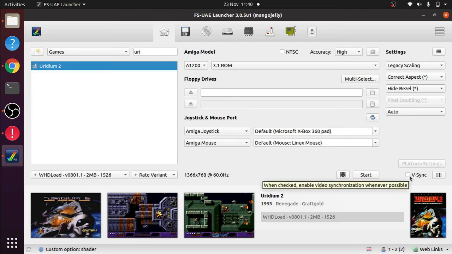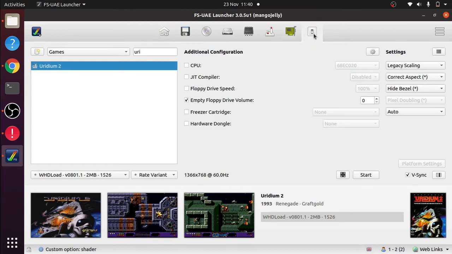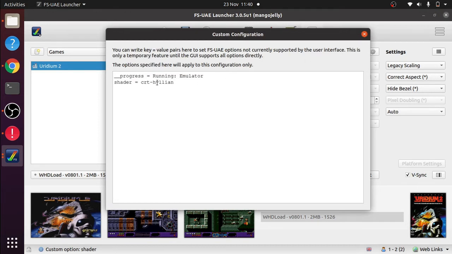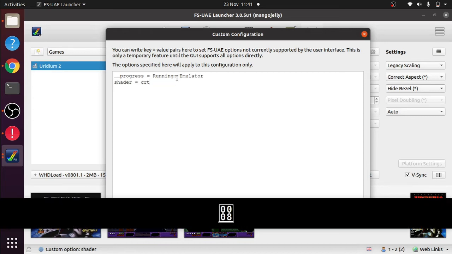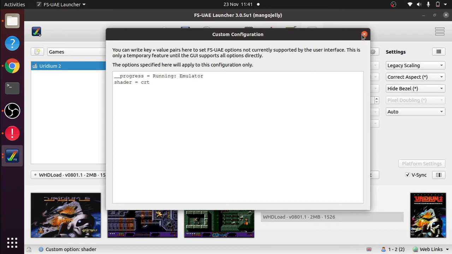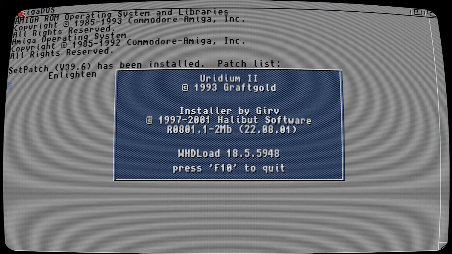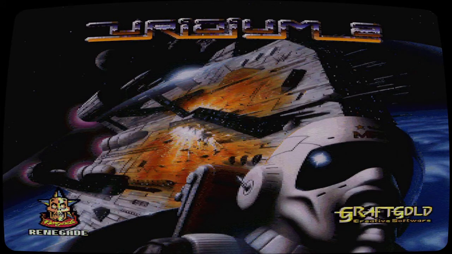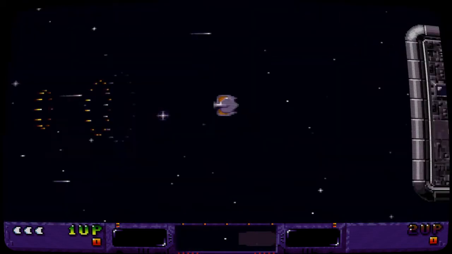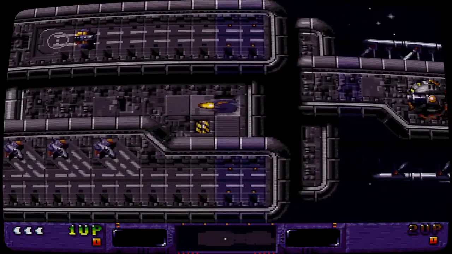But what I'm going to show you here is if you enable this VSync, you'll see that this actually slows the process down. Now I'm not going to do anything else, I'm just going to make sure my shader is still active. I may change this to the CRT because that one's got the curvature on, so it'll be heavier on the GPU. Let's start this up. So we've got the curvature back, and what you'll see now is that the scrolling will be affected. So it's always worth making sure that your VSync is turned off if you're going to use GPU shaders, these OpenGL shaders.